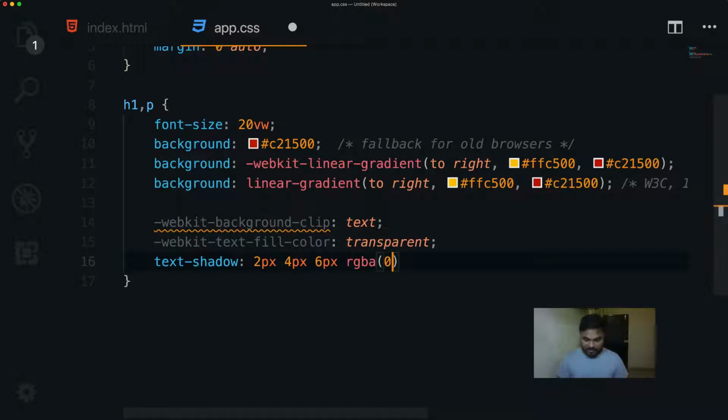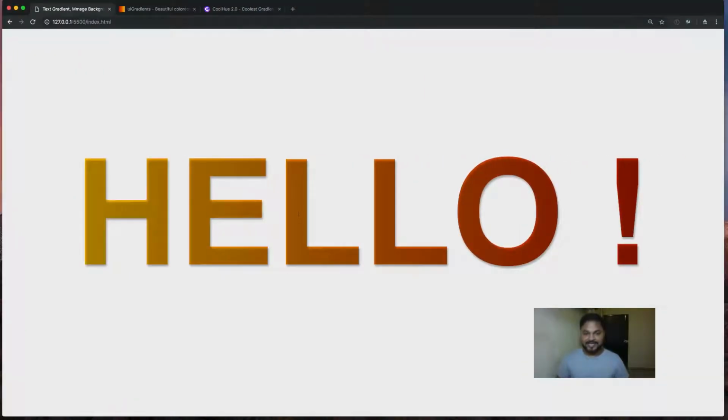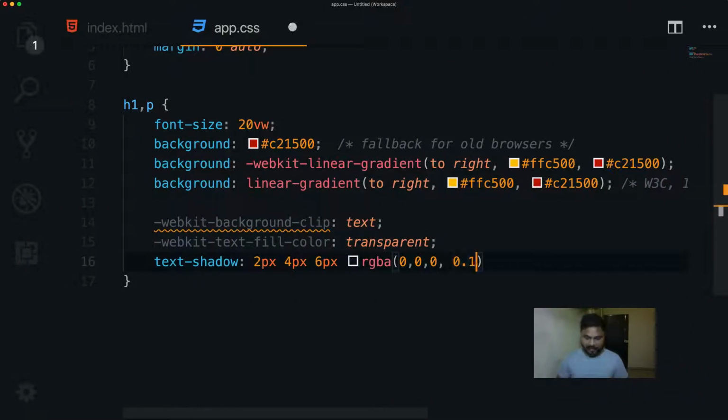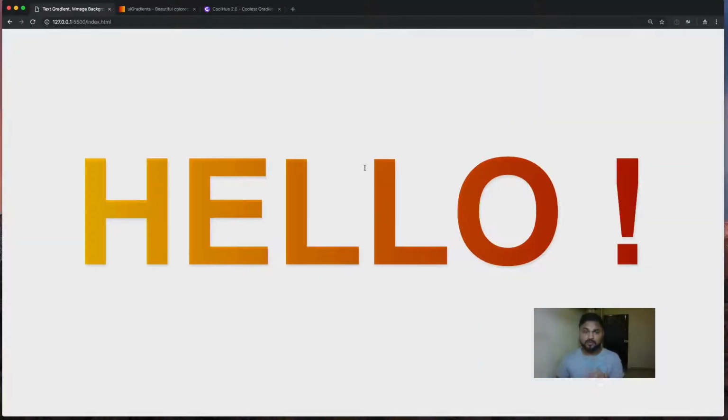So I'm going to say 0, 0, 0, and alpha transparency is going to be 0.3. If I get back to right here, you see that now we have this kind of effect. This is pretty cool, right? You can even decrease this opacity to be 0.1 here, which is going to be close to transparent, but this is going to give you this kind of effect. So this is pretty amazing.